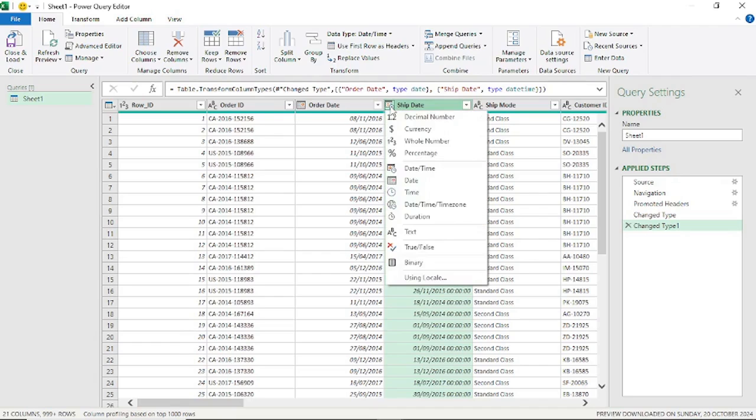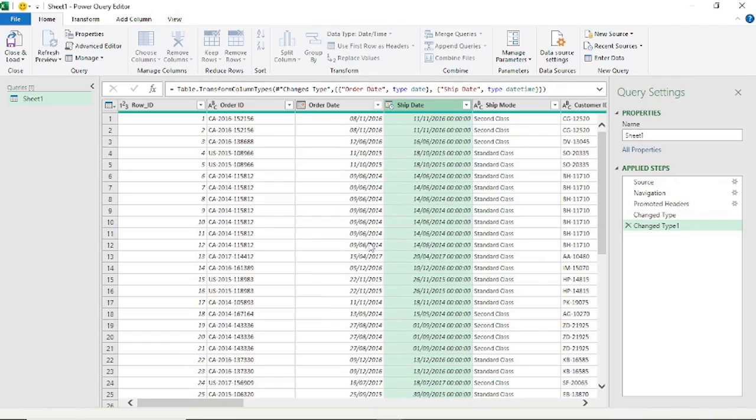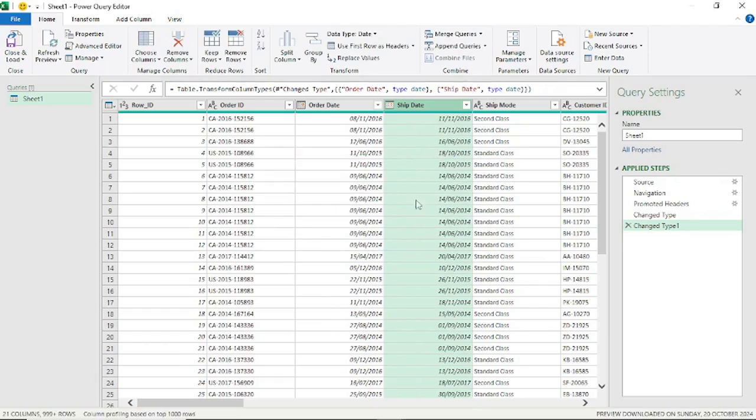If I click here now and say, oh, I made a mistake, I just wanted the date, not date and time, I can click on this now and say add a new step or replace the current step. If I click on replace the current step, it replaces the current step and you find out that everything worked out well for me.